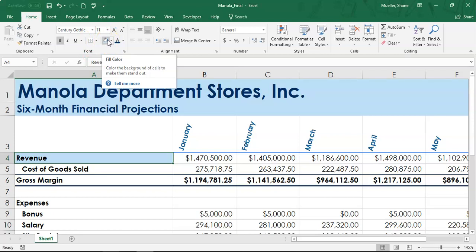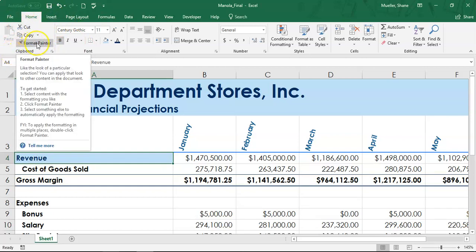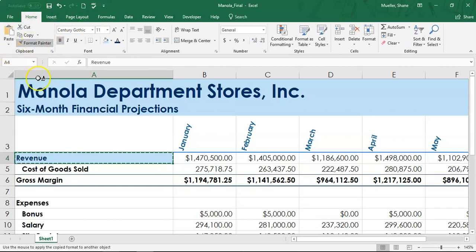All right, and then I'm going to click the font color to apply that font color to that one as well. Then with that selected, I'm going to click in my Home tab, Clipboard group, and click on the Format Painter 2 times. Click, click.